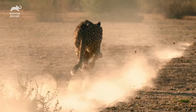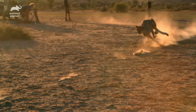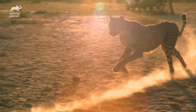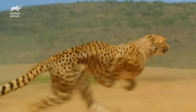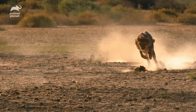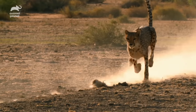Everything about a cheetah is designed for speed — this is animal engineering at its finest. Supporting their muscular, streamlined body is one of the most flexible spines of any cat. Its vertebrae connections are incredibly loose, enabling it to flex inwards, bunching the legs together before exploding out into a huge hyperextension. This spectacular spine means that with every stride, a cheetah can cover up to 22 feet, reaching 40 miles an hour in just three strides.